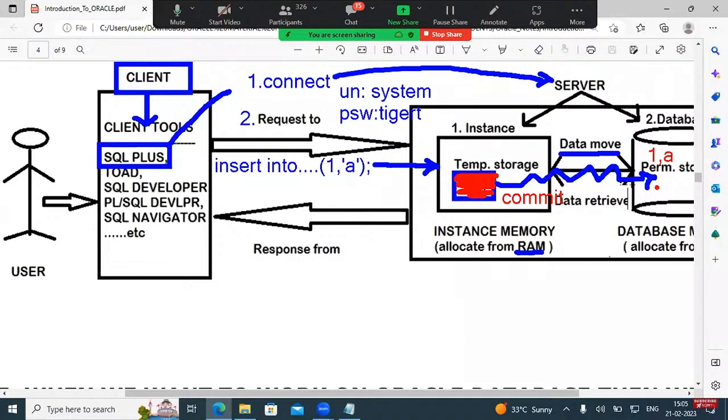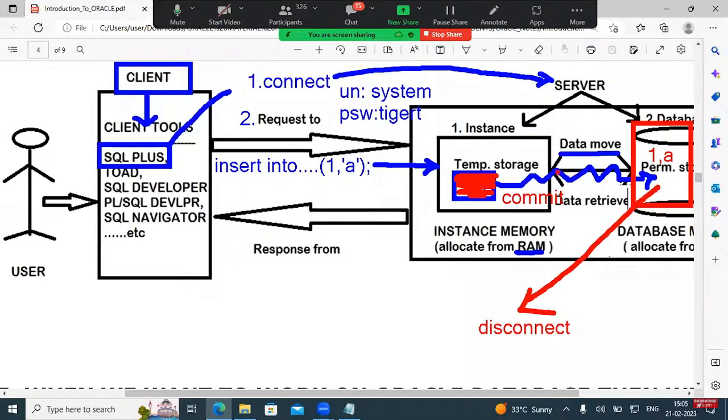After the data is successfully transferred to database memory, exactly at this point of time, what do you want to do? Disconnect now. Okay, I can disconnect. But after disconnecting, will your data be lost? No. Why, sir? Because your data has already reached the permanent location. Already transferred, yes or no? So at this moment you can disconnect. Your data will not be lost. Your data is happily there in the database.